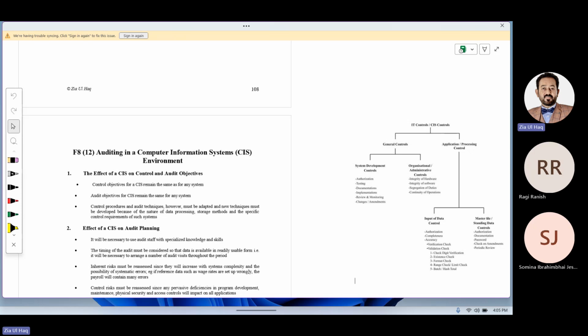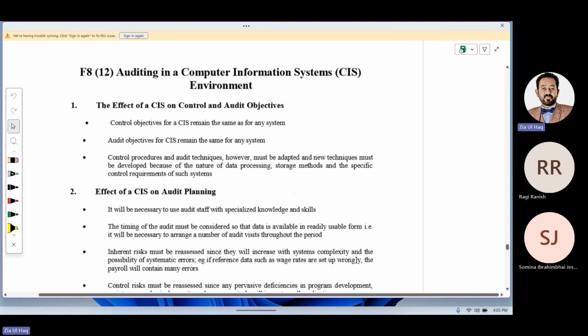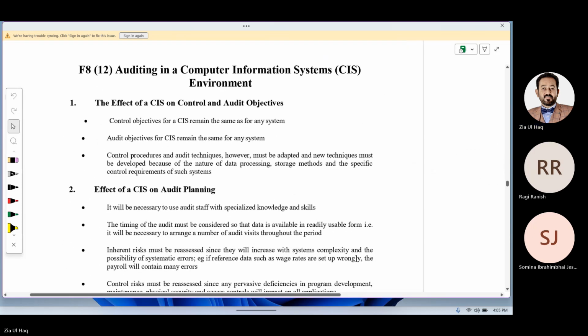We have discussed procedures relating to manual system. If the client system is manual, that is called traditional system. Physical documents are prepared there, and we have learned how to verify those documents. Today we will discuss if our client system is computerized. Everything is going to be prepared in the computer system through software. How can we perform audit of a computerized system?